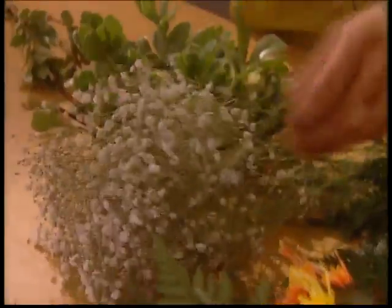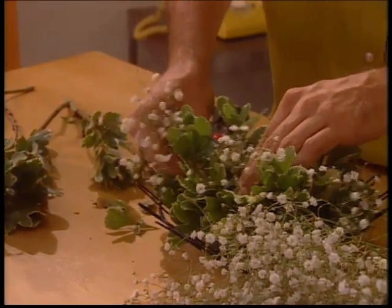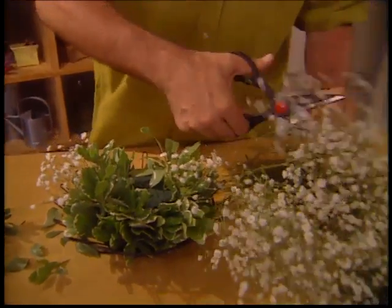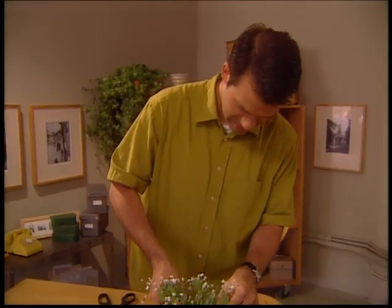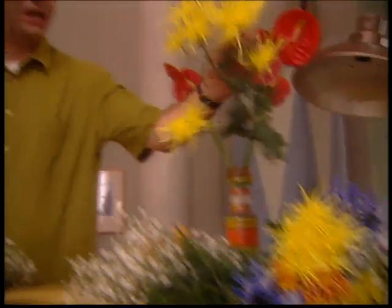I want to go to Baby's Breath. And I think Baby's Breath is very endearing to see because a lot of people don't use it when they're doing flower arrangements. I figured that in doing this 50s look, I certainly wanted to include it. So I'm just placing the Baby's Breath in different places, sticking it in with that green, and again, creating a really nice retro look. Let me just trim some more off. And I want this to be like little bunches of these white blossoms just kind of peeking out of the greenery. Ooh, baby, that's what I like.